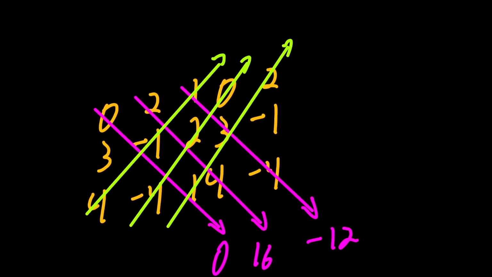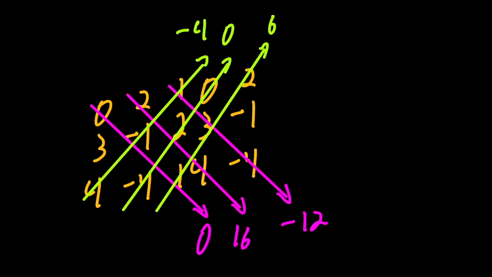Now, go ahead and pause the video and do the same for the green arrows. Figure out the products of the three diagonals. So if you did the actual math, this is what the products of the three diagonals pointing up should look like. And from here on out, we can solve for the determinant. And the determinant is mainly the sum of terms. Always remember, arrows pointing down, you add the products, and arrows pointing up, you subtract the products.